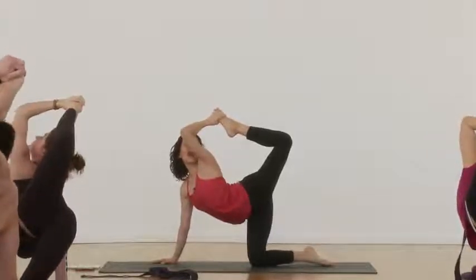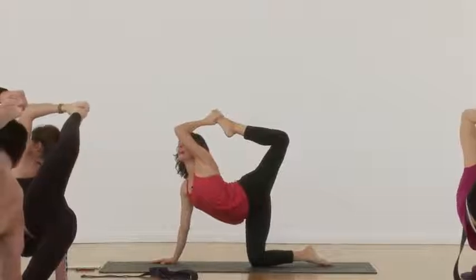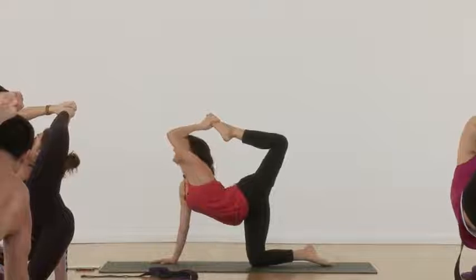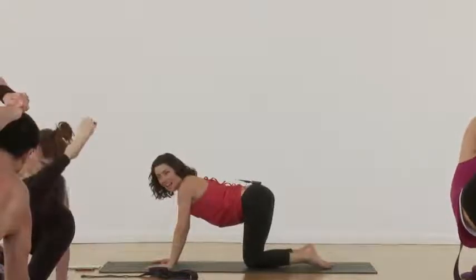And if you're using a strap, hold within the loop. Don't hold the side of the strap. Hold within the loop. Release. Second side.